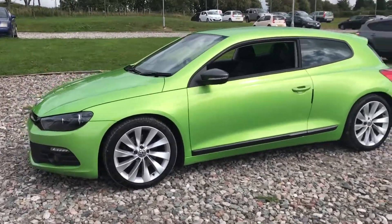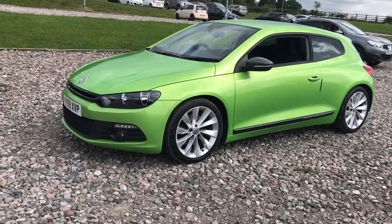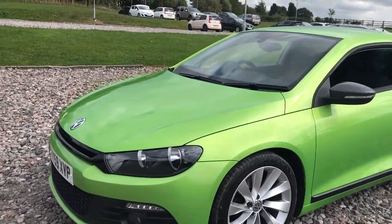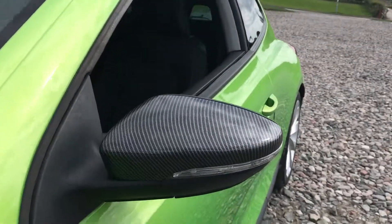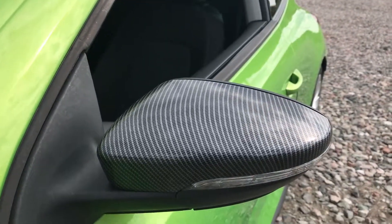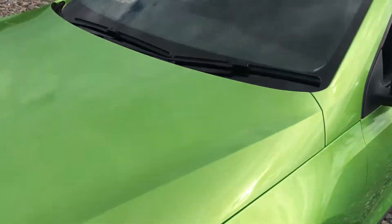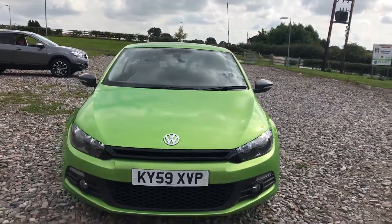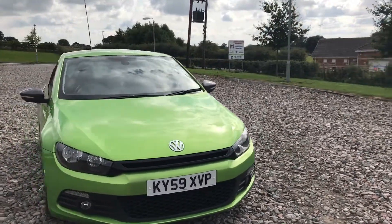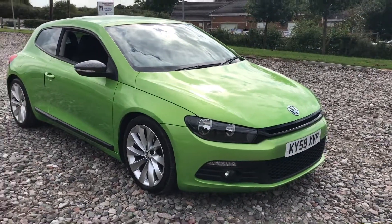A couple of very subtle modifications on this one — very, very nice, tastefully done. The car has got the DRL running lights, you can see them here. We've got all four alloys in excellent condition, completely unmarked, with premium tyres. We've got the carbon-style wing mirrors. This green paintwork really is in excellent condition — a real head-turner of a car. It's not going to be for everyone; you're going to love it or hate it, but the buyer of this car is going to be turning some heads. Really, really good-looking car.